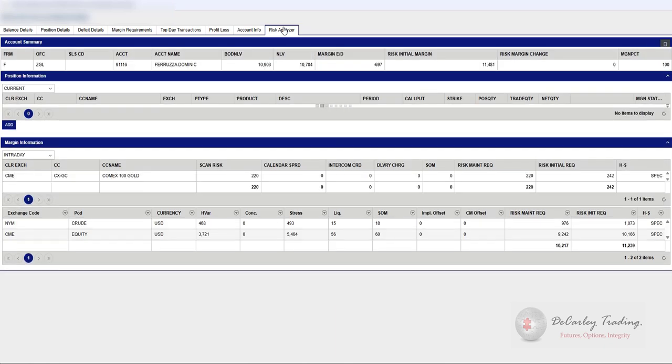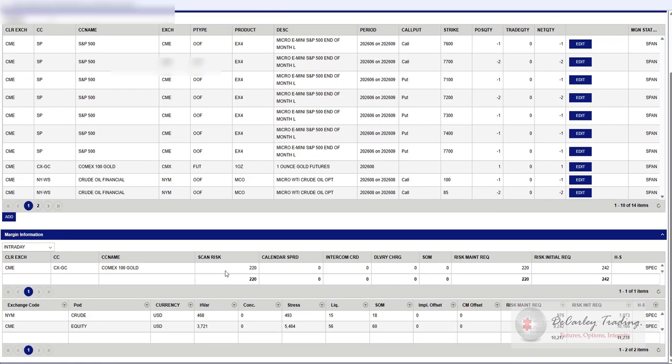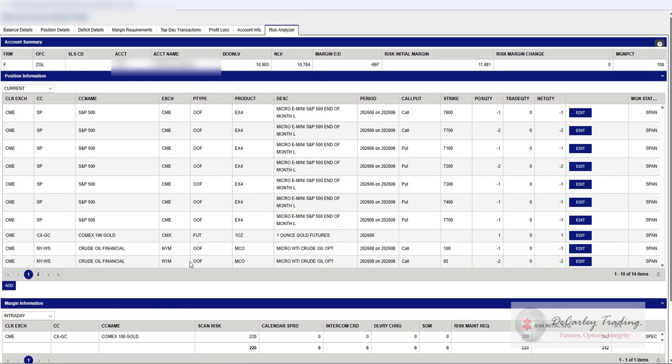And the risk analyzer. This is where things start to get interesting. And I'm going to go through this in detail, and I'm going to show you a different way to get to this screen, which I think is a better way. But I'll just very quickly note you can see all of your positions, and you can edit the quantity of your positions so that you can calculate what the margin would be if you took this leg off, if you bought this leg back, if you sold something you're using to hedge, and so on and so forth.